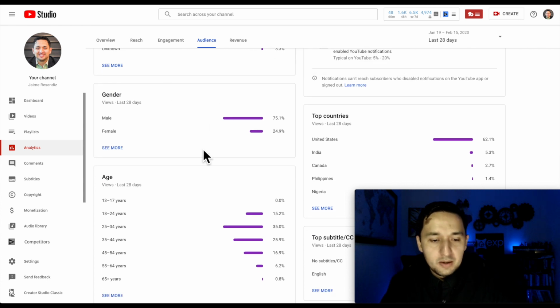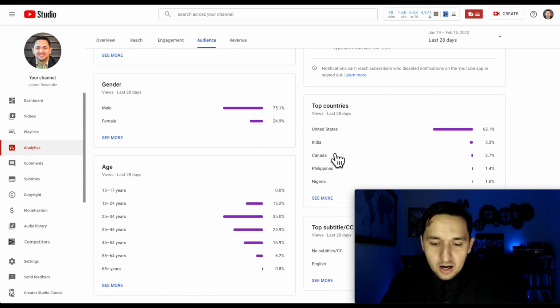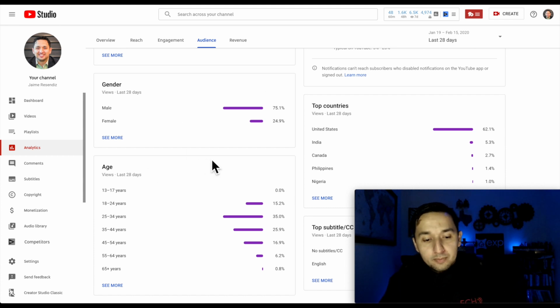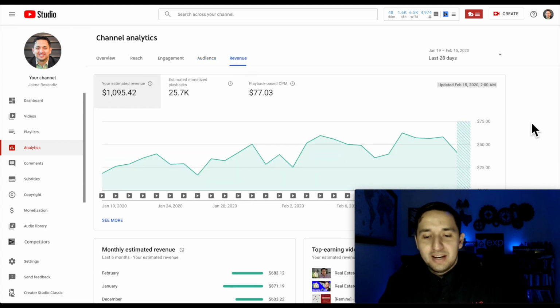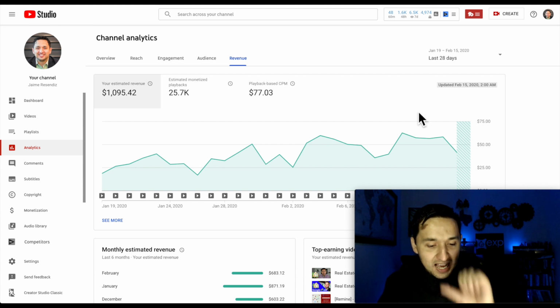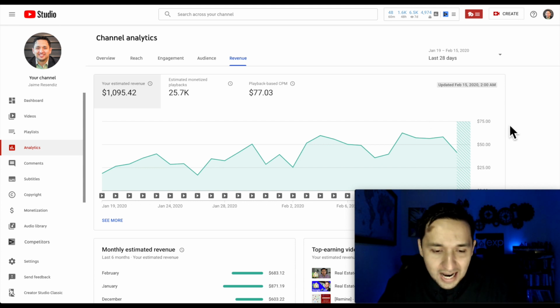And then this gives the breakdown of gender. There's not too much that I can control from there, but it's interesting to see. Also the top countries, and then my age demographic. This does help me whenever I am advertising for my courses, whether that's Facebook ads, Google ads, or YouTube ads. It helps me set up everything on the Google Ads platform. So I have a ton of data here that I can use. One of the things that I look for now more than ever is actually the revenue, because it's been interesting seeing the rise of the revenue.